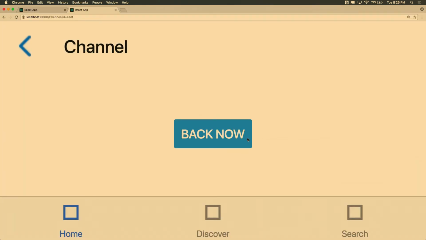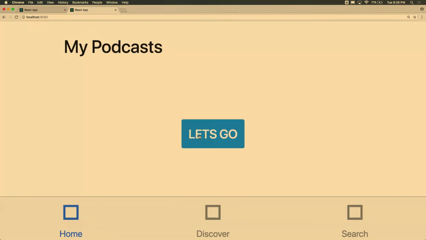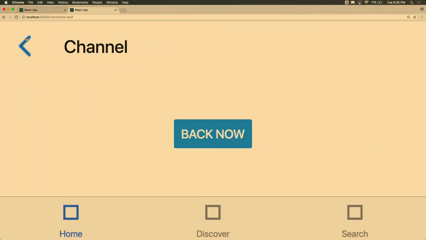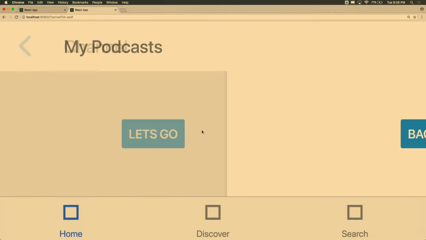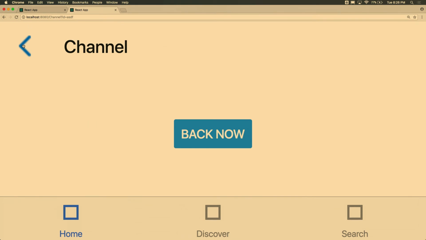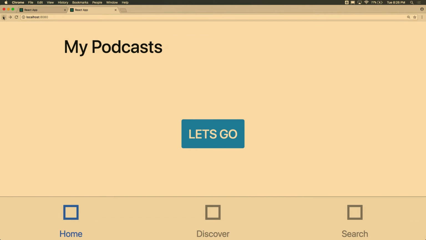So if we press the back button, it animates us back. Oops. I don't know why that wasn't working, but it seems to be working now. Okay, and we also have built-in things that came with the mobile implementation of React Navigation, like this header that allows us to go back. There's this back button right here, but there's also this other back button right here. Maybe that one will work.